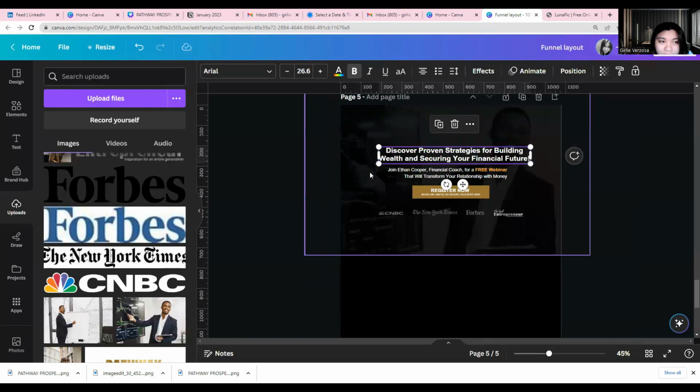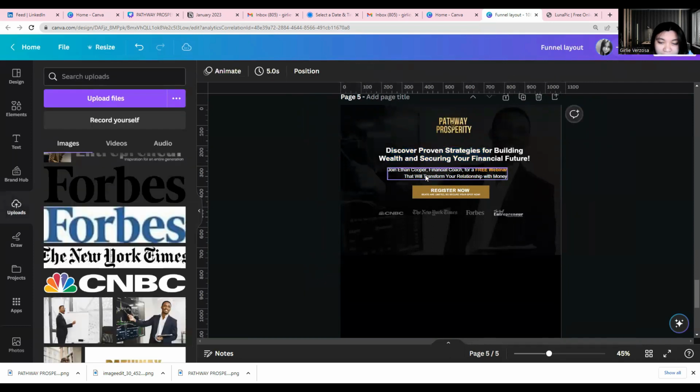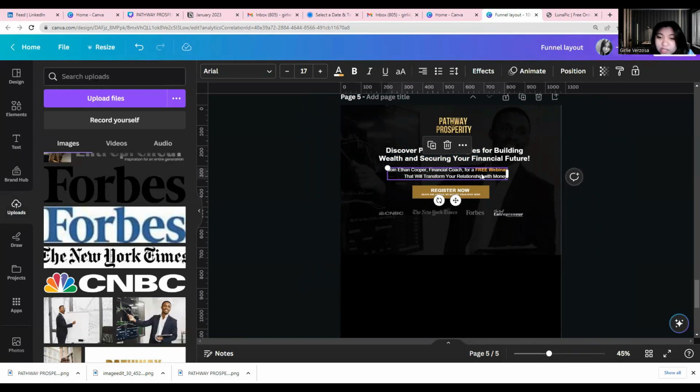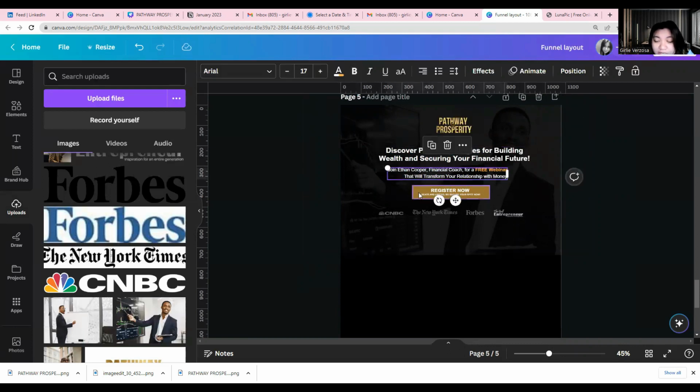What I would just do here is make sure that the headline is emphasized, and whenever you have the word free, make sure that it's in a different color so that the first thing that people will see is that it's free. So psychologically or subconsciously, even if they have not finished reading all of your headlines, the first thing that will catch their attention is that it is a free webinar.